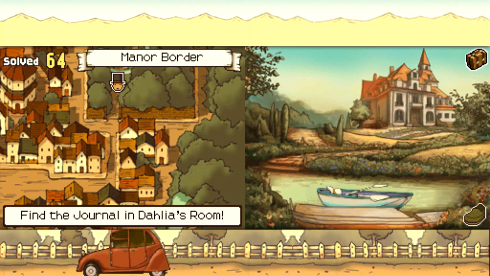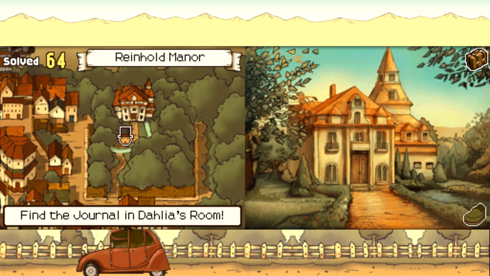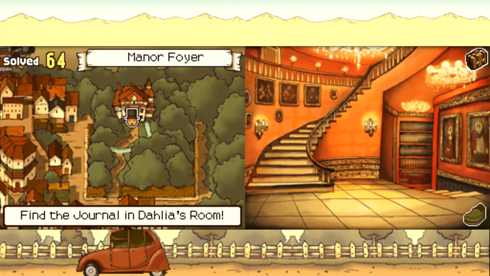No puzzles at the grave? Huh. Interesting. Alright, well, we'll head on over to Dahlia's room and see what we can find. I wonder if she'll even allow us in. Honestly, would not be surprised if she did not.